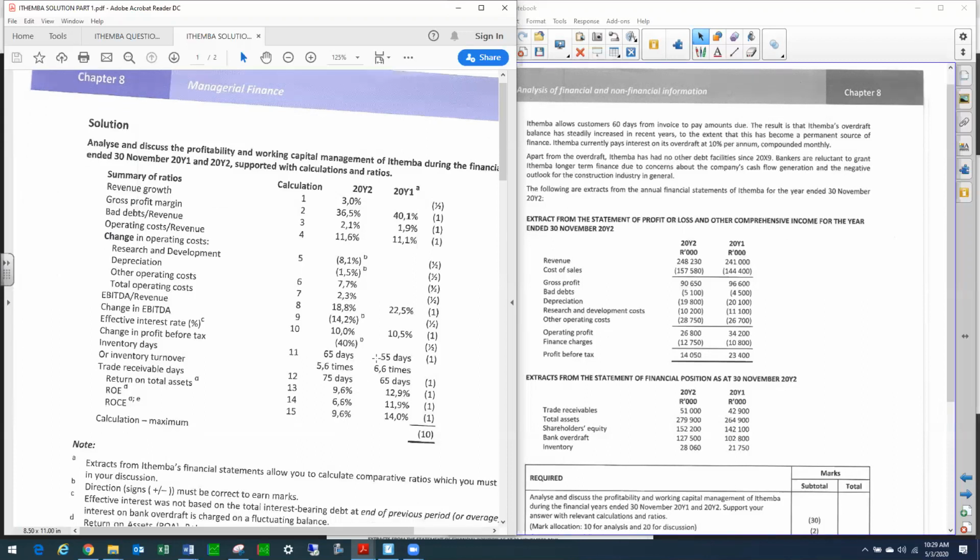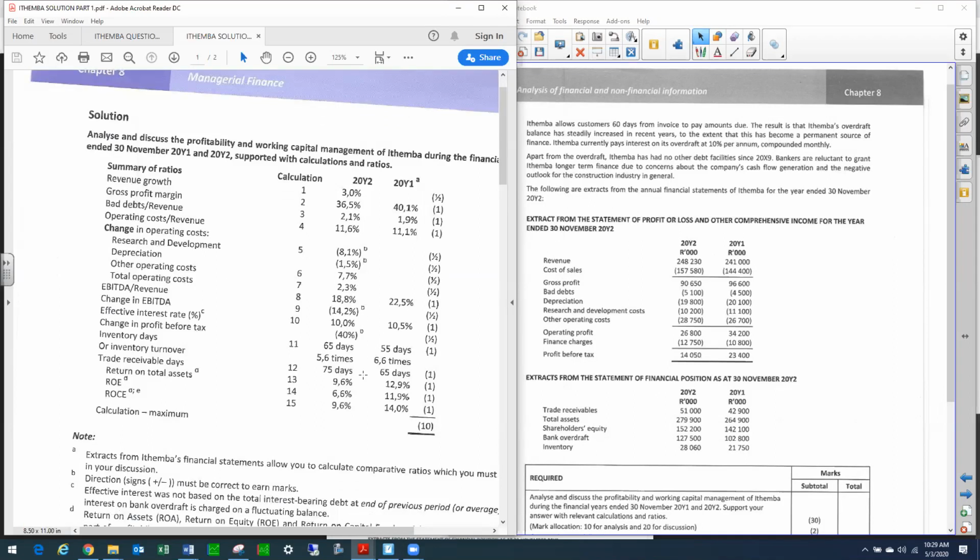So I'm going to leave this one up here, guys. And what we're going to do is start discussing the solution itself. Is that all right? I'll have a look at these numbers here, and I'm going to start going through, and we're going to start pulling out points that we want to do for our discussion. Is that okay?